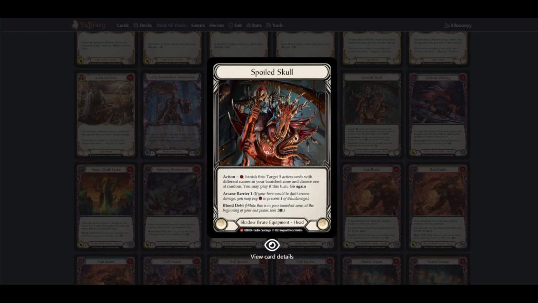Now, I'm curious about this because it says target 3 action cards. So if you can't usually fulfill this, then the next portion doesn't really trigger, right? So if you don't have 3 action cards, you can't utilize this.